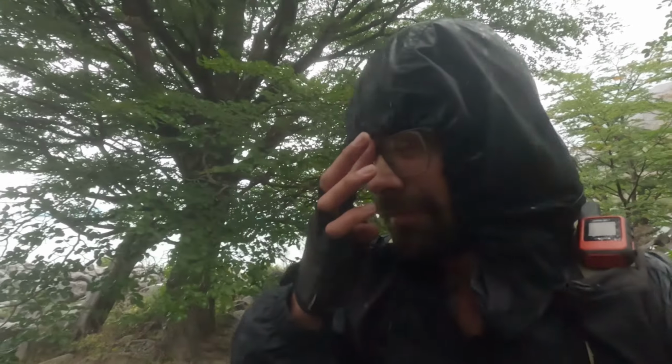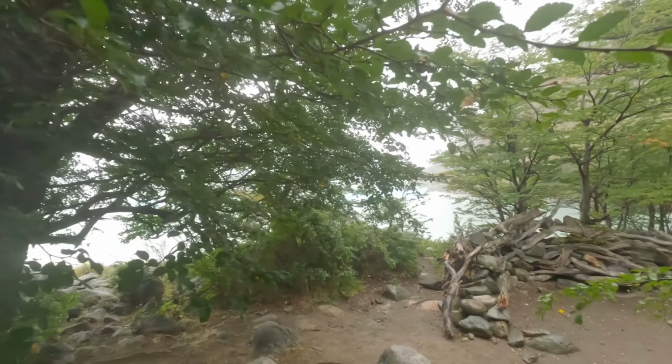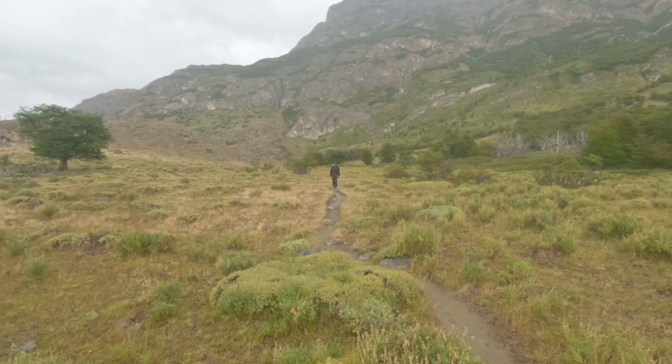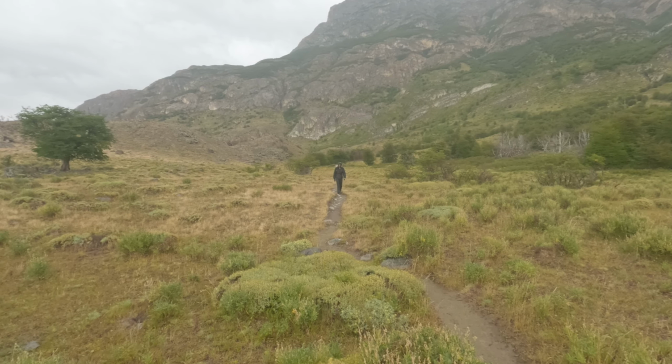Good morning. It's as you can see, a little wet. We camped by the glaciers over there. Beautiful, you can still see a little edge of them, but it's the last day. I think we have something like 26 or 30k in the end. It says 20k on the pamphlet, but I think that's to an old boat hitch spot that people used to take back to town. So we have a bit farther than that. But it looks like it's mainly gonna be farmland, so just wet feet today is really the only worry, I think. So let's get to it. Pushing on through the wet terrain and the rain, we continued on towards returning to El Chaltén.